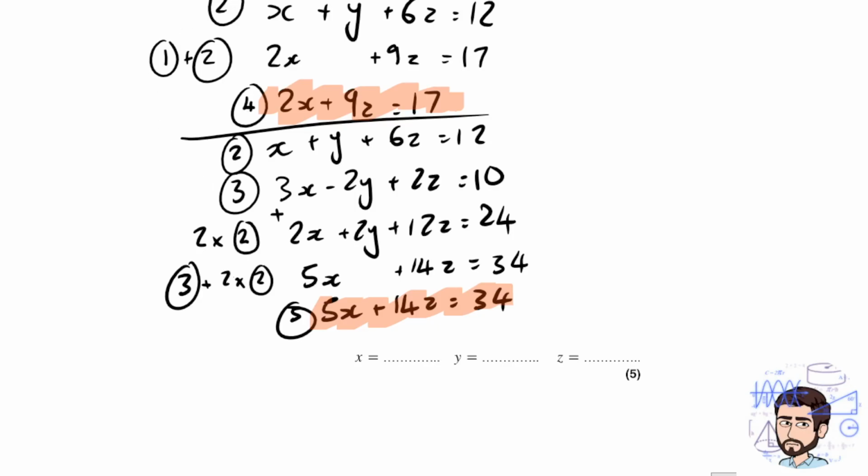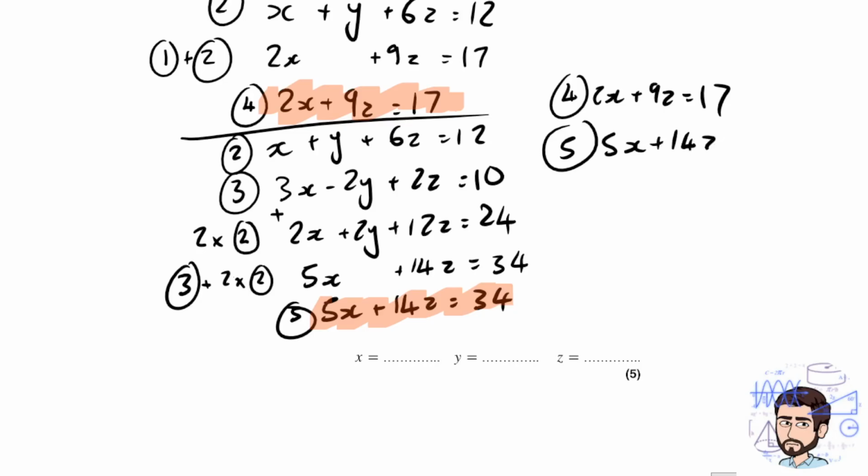I can basically ignore everything else that I've done and just focus on, imagine I had a question which was just equation 4, 2x plus 9z is equal to 17, and equation 5, which is 5x plus 14z is equal to 34, and I would just solve those simultaneously. So I could basically forget everything else that I've done so far and just solve it simultaneously.